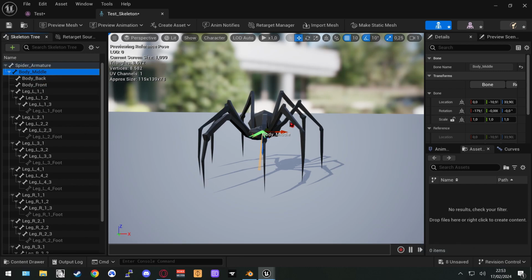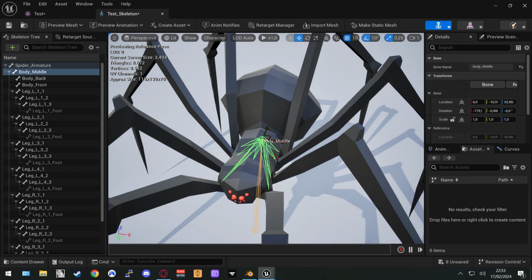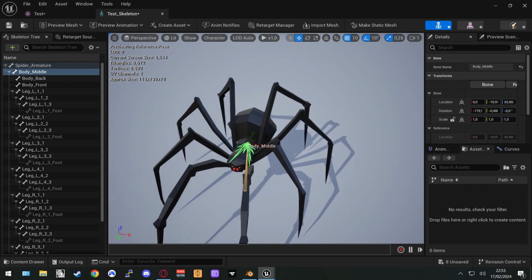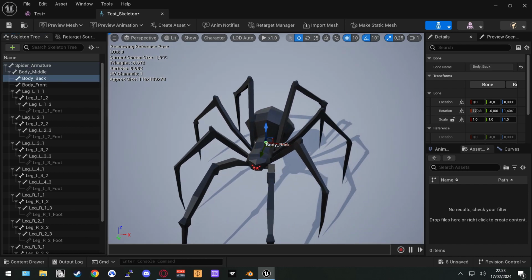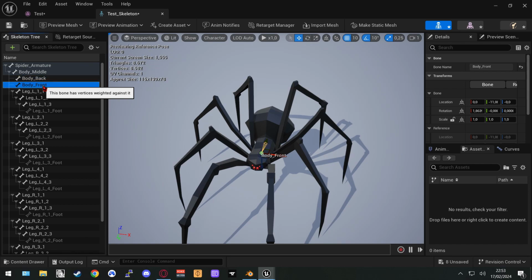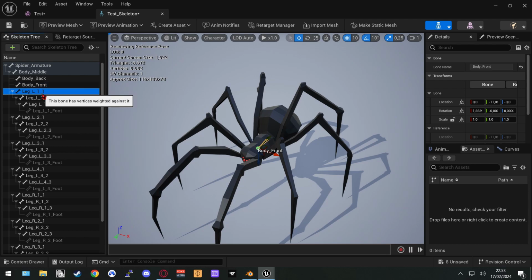We have our body middle, which is going to be the actual root. That one is connected to all of the other ones that lead to the legs. We have the back in the middle, which is just connected to the middle. The body back, which is just connected to the middle. The body front, which is also just connected to the middle. And then we have each of the legs separately.